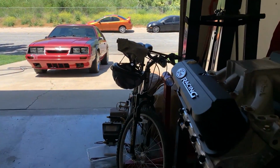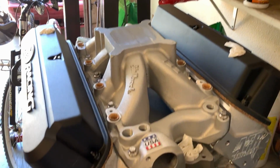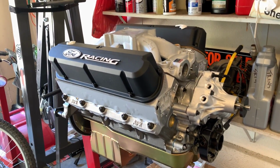What's up everybody? Today we're going to be going over the specs of my small block Ford 347 stroker, and all the goodies that are in it, how it got built, all the custom parts to it, and all the fun stuff that makes a whole lot of power. So I'm going to play the intro real quick and we're going to get right into it.